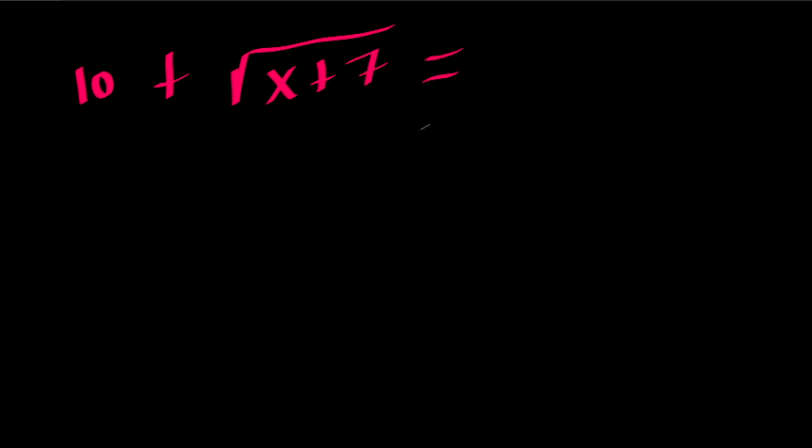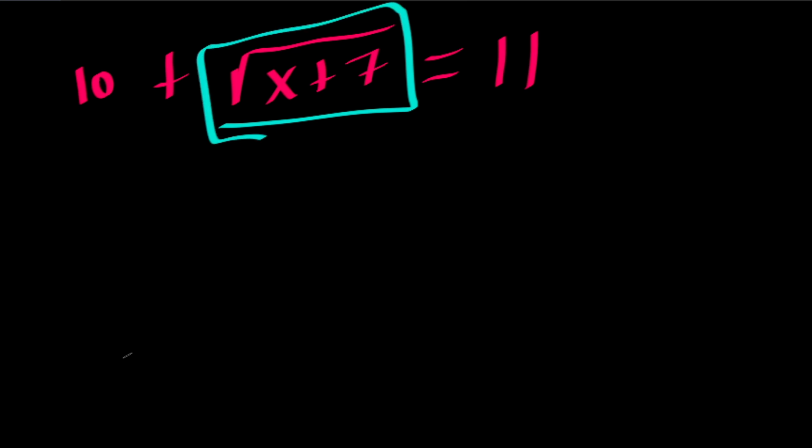Let's see if I gave you the square root of, let's say, 10 plus the square root of x plus 7 equals 11. Now this may look a little weird, but let's just go through the process. Once again, our first step is to make sure we isolate this radical. I know that it looks a little odd because there's a plus 7 in the radical, but if it's in the radical, then the whole radical is untouchable for right now.